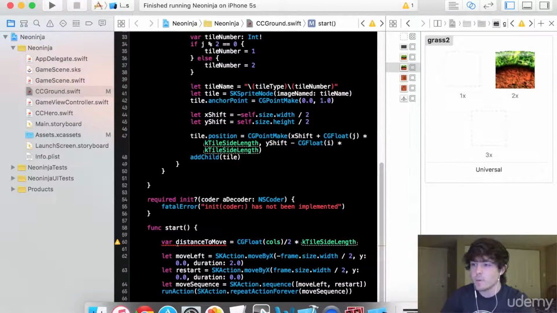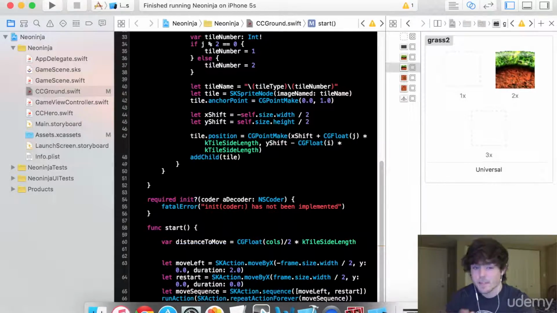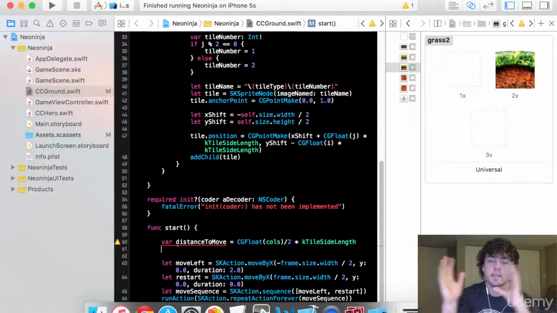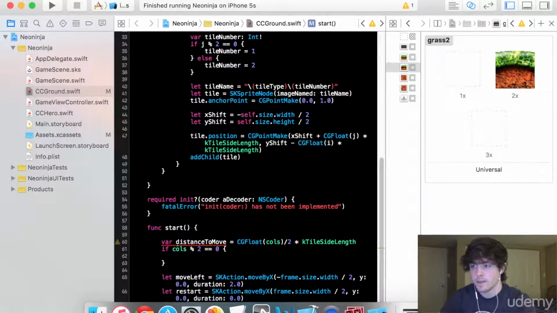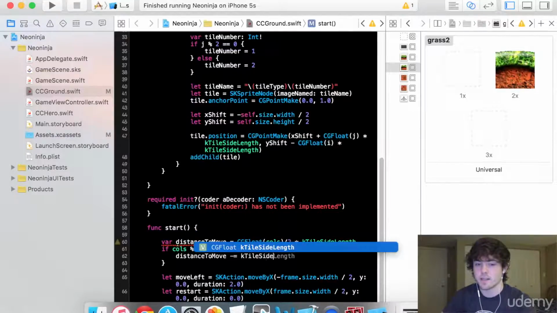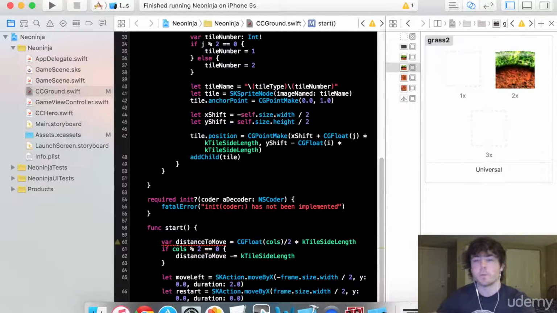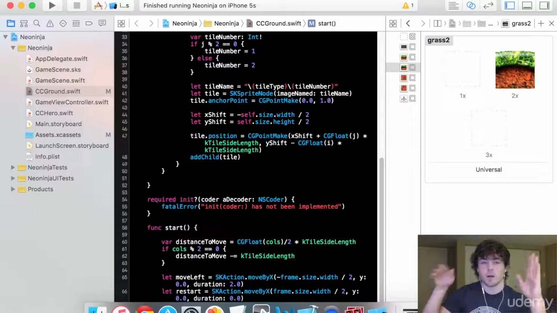After we have that, we need to check if the number of columns is even. If it's even, we need to subtract one tile off, and that will be the repeating distance that's going to make it look really infinite. So we'll say if cols modulus 2 equals 0 to determine if it's even, distanceToMove minus equals kTileSideLength. This will rip off one of those tiles, so then you'll have ground 1 and ground 2 repeating on one another.